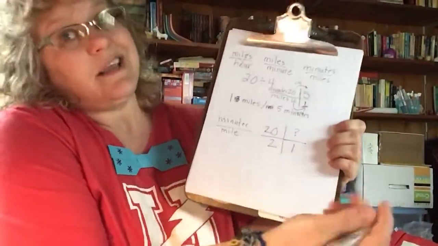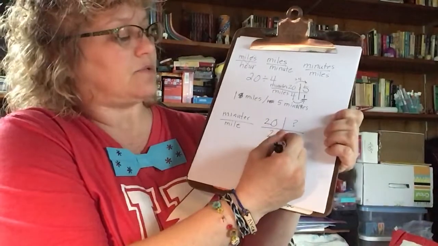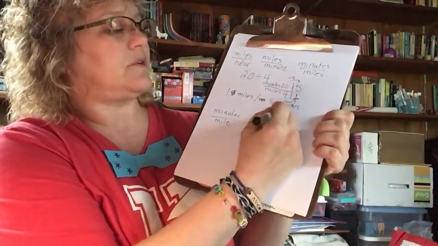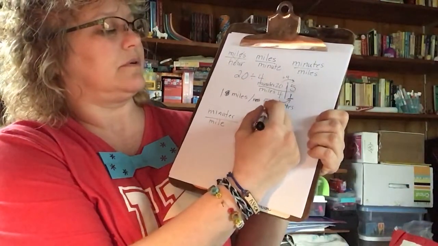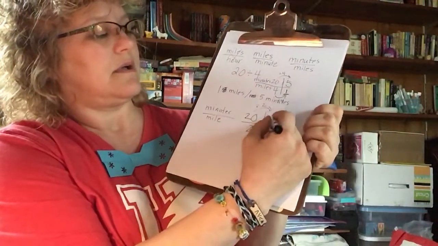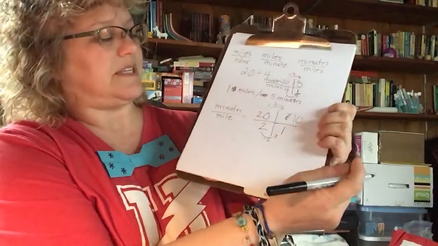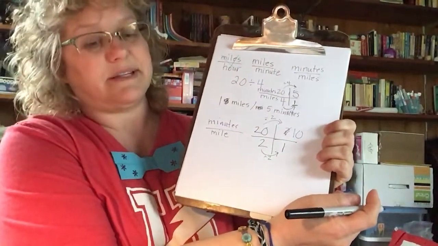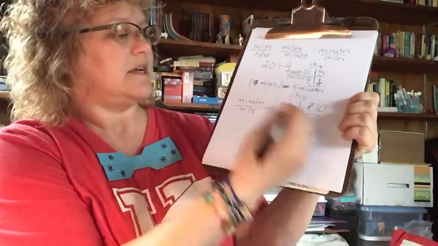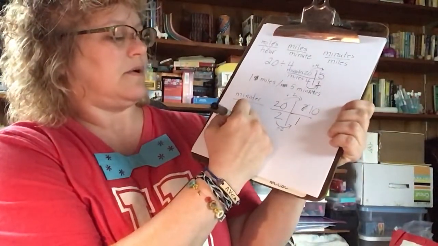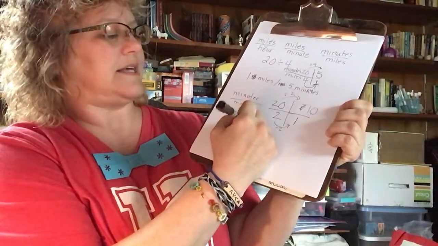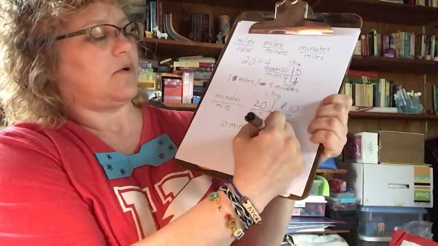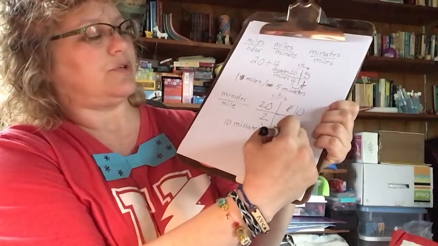That's what I'm really trying to solve. So on this one, it's pretty easy, right? You can figure out, what do I need to do to get that one to be 1? Divide this side by 2. So I must divide this one by 2. And that means my answer is going to be 10. For every mile that she runs, it takes her 10 minutes, or he. I believe this was a he. So he can go, it takes 10 minutes, or his pace is 10 minutes to 1 mile.